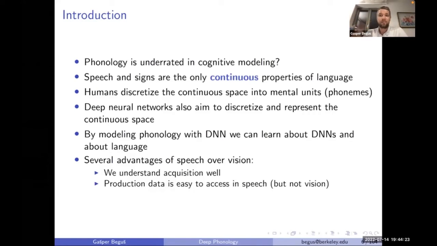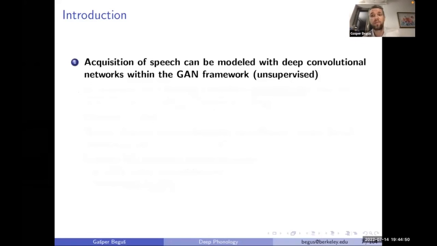Human learners babble, and they have very defined stages of acquisition. And we have really easy access to that production data. And in the visual domain, that's not necessarily always the case, right? We can imagine things in our head, but in order to access that, I'm going to have to give you a pen and paper, and you're going to have to draw something. There's not as direct production data, not as easily available as in speech. And production data will be important because I'm modeling language with generative models. So a lot of the focus will be on the production itself.